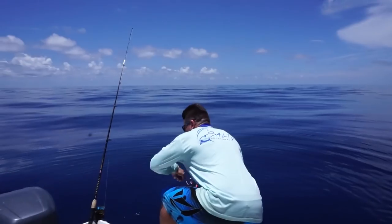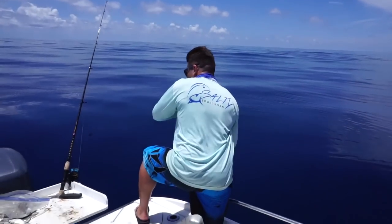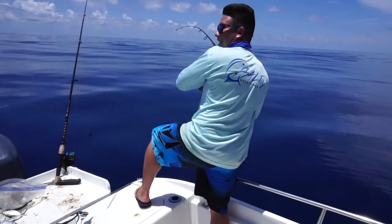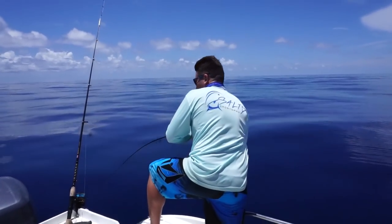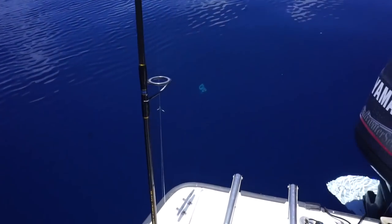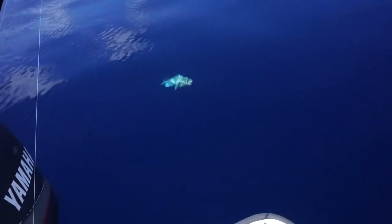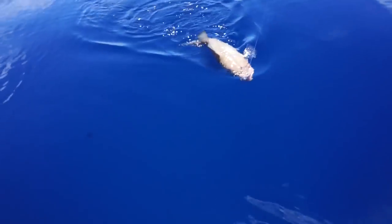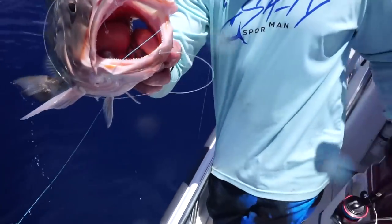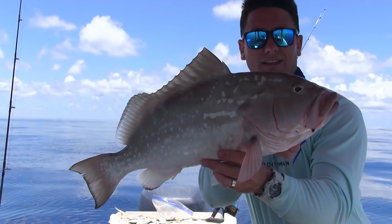Hooked up again. Feeling pretty good? Yeah, feels really grouper-y. That's okay — we don't have that limit yet. Everything in the box is red. That looks like a good-sized grouper out there. I see a big old bucket coming up — big old bucket! Grab me the net. Look at that bucket coming up, baby. Another nice fire truck. They call him the fire truck.